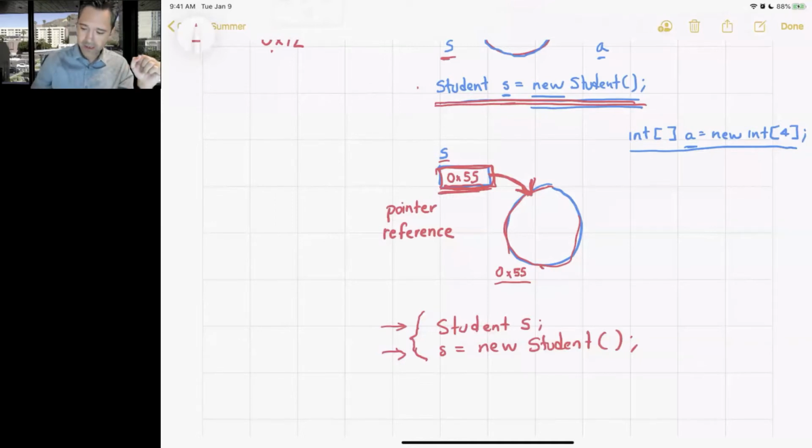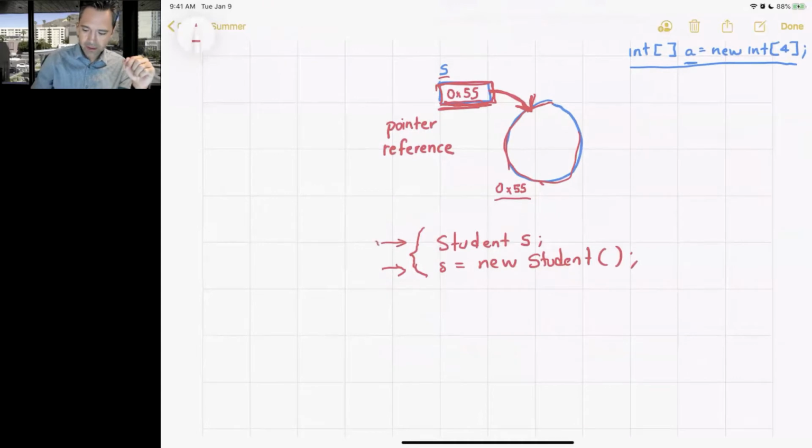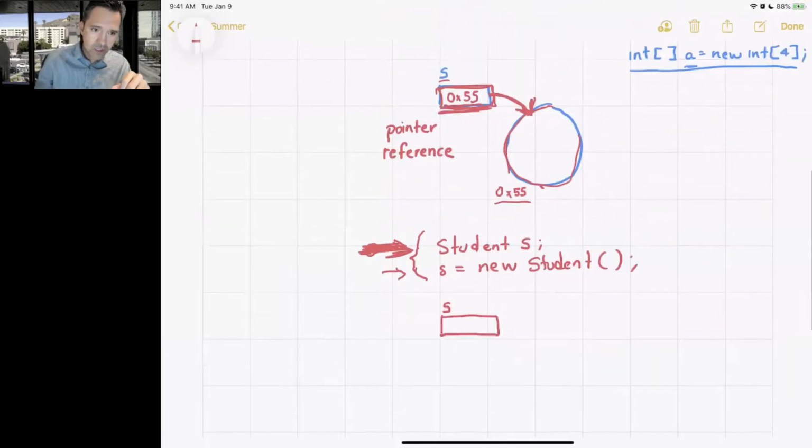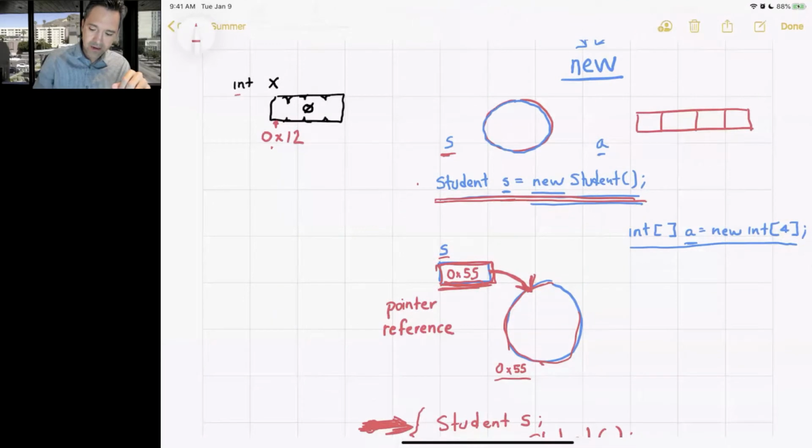Now, I can tell you this line, the first line, Student S, that is the line that creates this box. The box that is the reference, the box that is going to store the address of the object. This first line is going to create a box. Just like before, this line int x creates a box.